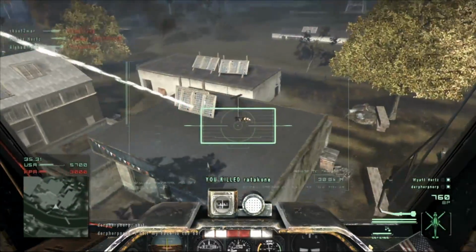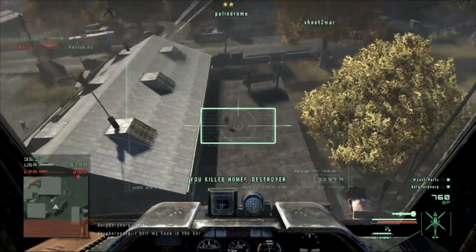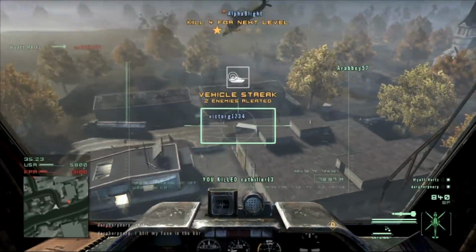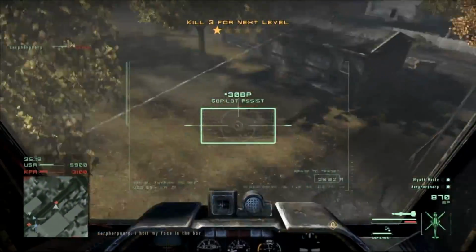And here we go. Rolling the Apache here. Now, I do have coded and faster reload in here. That's how I like to run this vehicle in particular. And I do some nice work here. You can see Derp's on the gun.